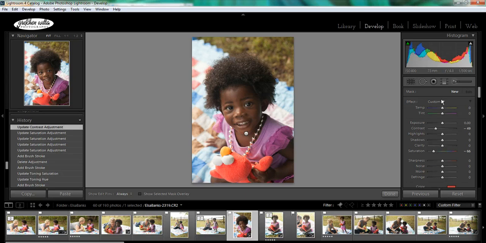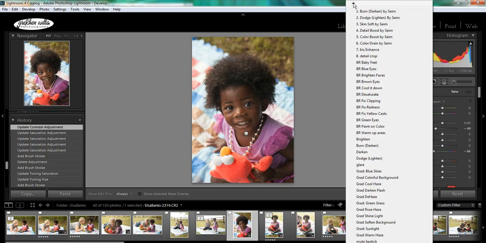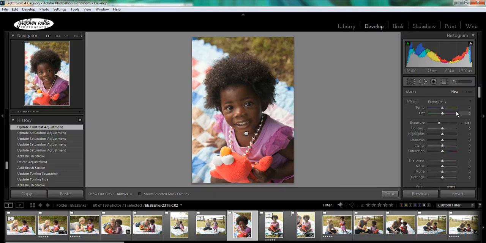Okay, so let's go ahead and say that in this picture, I want to take this little girl and I want to make this side of her face just a little bit brighter. Then I can go into this, and it's going all the way up to the top here, and I might choose the exposure. And now when I choose exposure, I can adjust these things to wherever I want, because when I use the adjustment brush, if I slide this thing, then it's going to make whatever I brush on be brighter. If I bring it down like that, then it'll make whatever I brush on be darker.